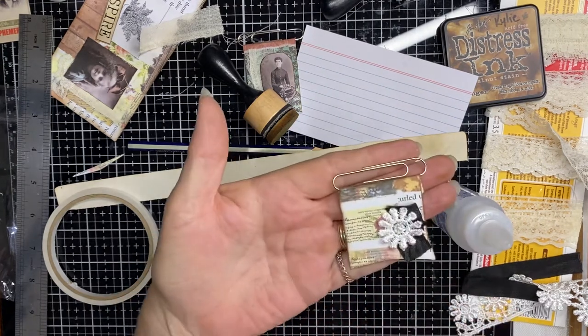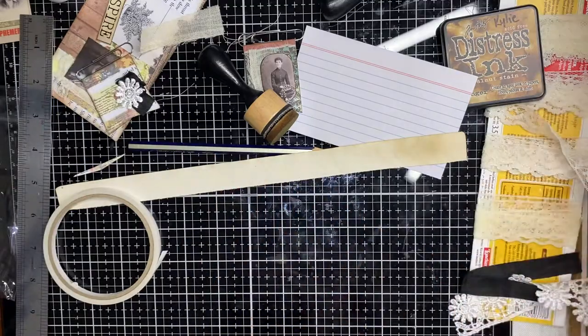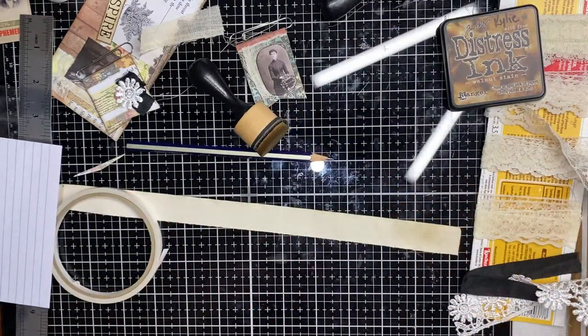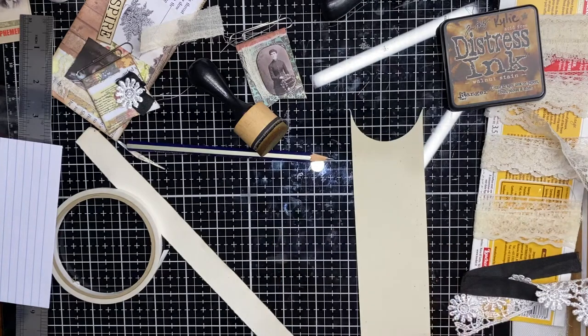How's that for a very quick little paper clip cluster? This is the sort of thing you can do with your masterboards. They work so well for so many things. Let's do a tag. I keep all my little bits and pieces like so. We will pull out that masterboard again.